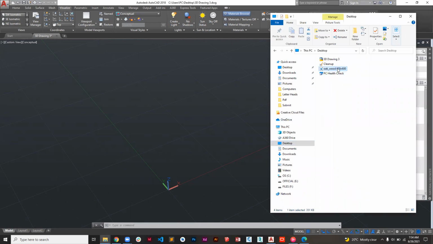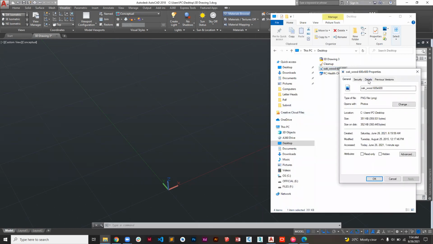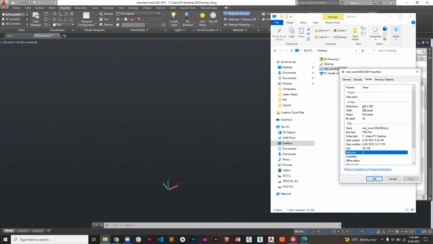When you right click and go to properties, then details, it shows you the dimensions. This is 600 by 600, the width and the height. We should ensure that it is square and at least 600 by 600.